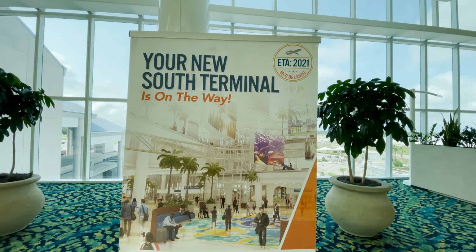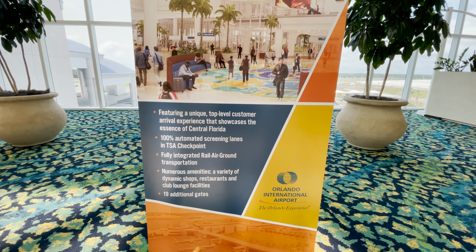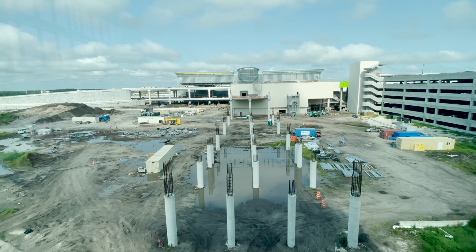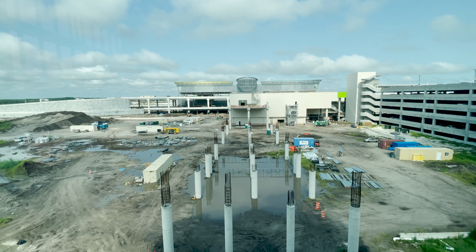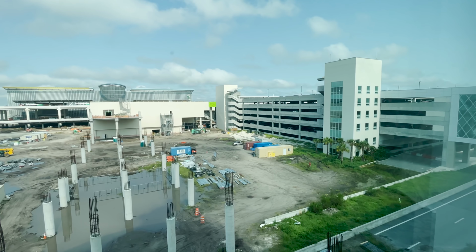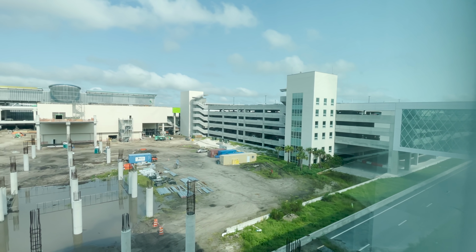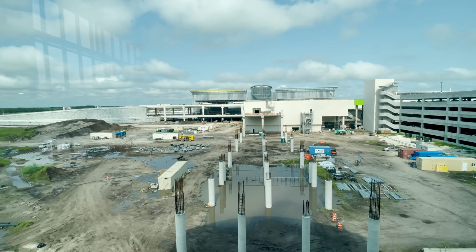This intermodal terminal is the first part of the airport's overall Terminal C complex being built here. The intermodal terminal was built to provide a central location to provide connections to Brightline, buses, taxis, and other forms of ground transportation. Terminal C itself, seen here, will add an additional 19 gates for flights with room to be expanded to add dozens more. It is on track to open sometime in 2022. JetBlue is the only airline confirmed to be using it when it opens so far. The parking garage on the right is currently open, but is only being used by employees. These pilings were recently installed to support a pathway for passengers between the intermodal terminal and Terminal C.